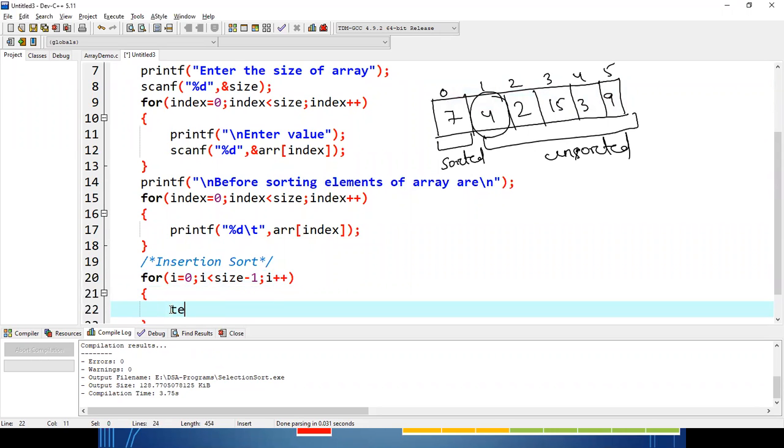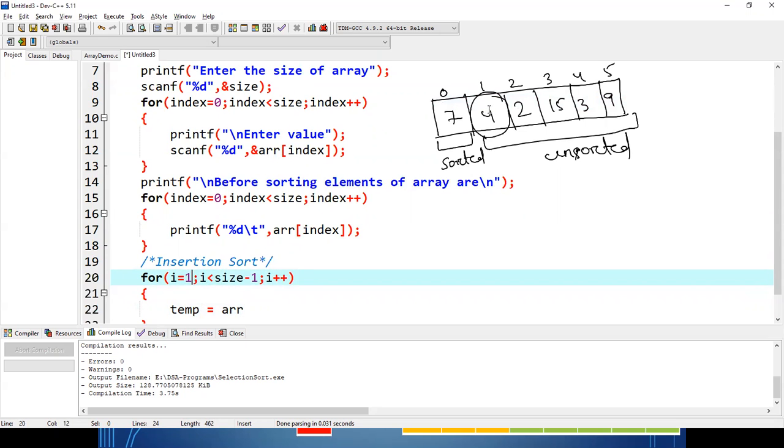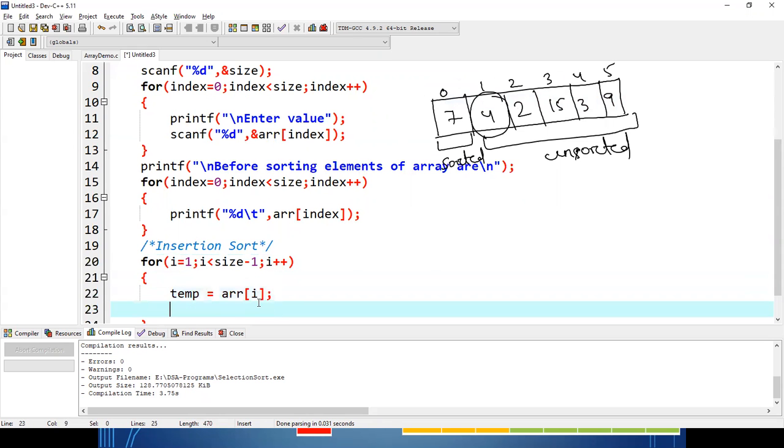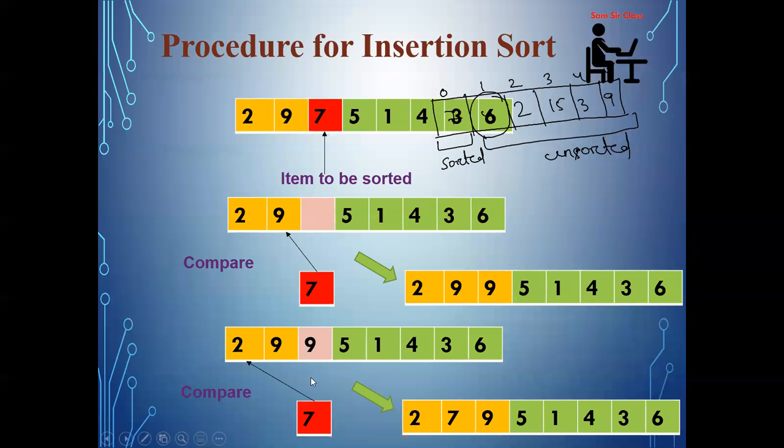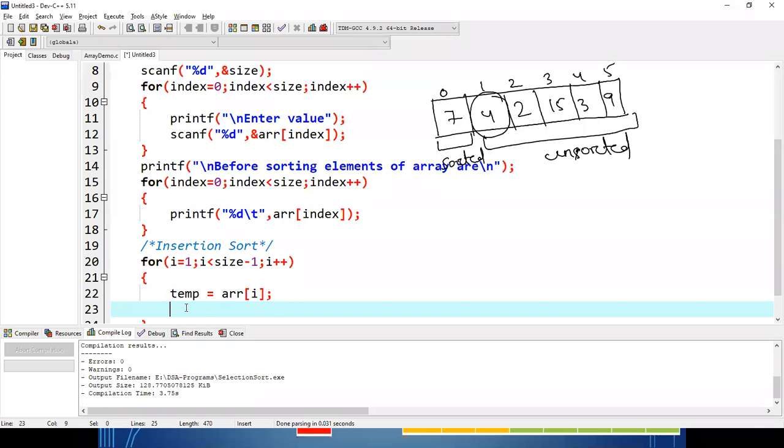Clear? Now here, first of all, I have to take the backup. Yes or no? And we are starting from 1, because we have to start the comparison from 1, as I have already considered the first element as the sorted one. So I'll start from 1. And the value I is pointing to, I am keeping in a temporary variable. Suppose you are starting from 7, then first of all I keep it in a backup temporary variable. Why? Because I have to shift the element so that 7 should not be overwritten.